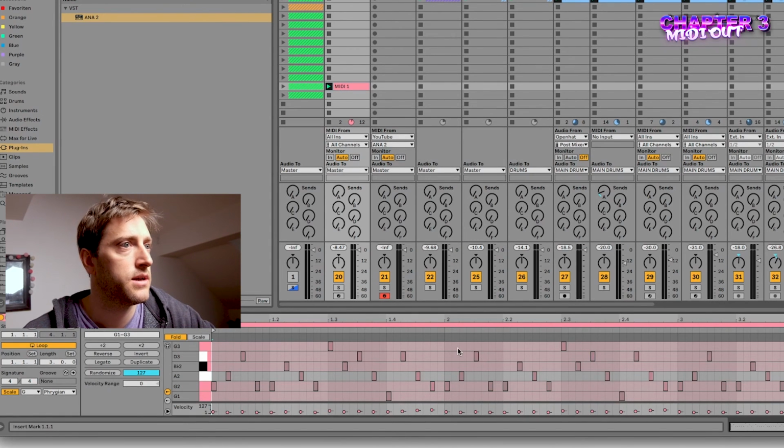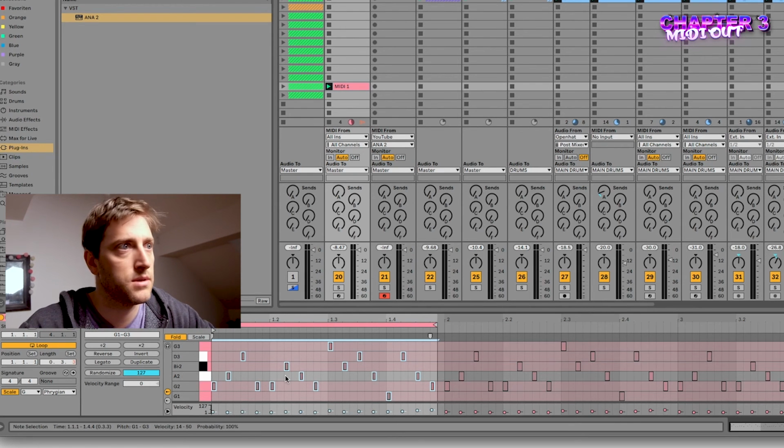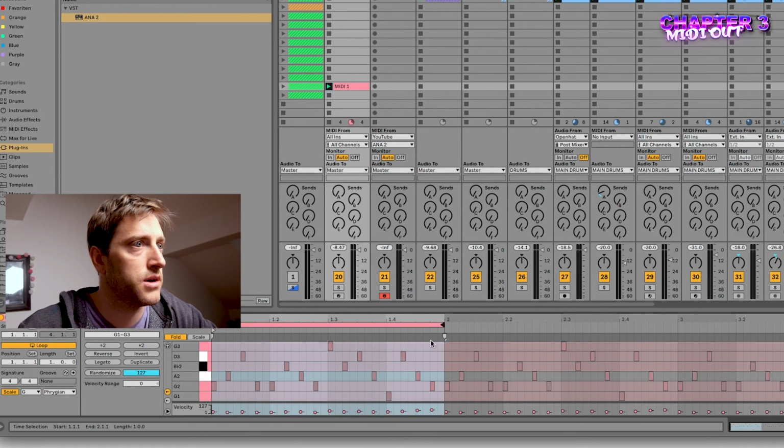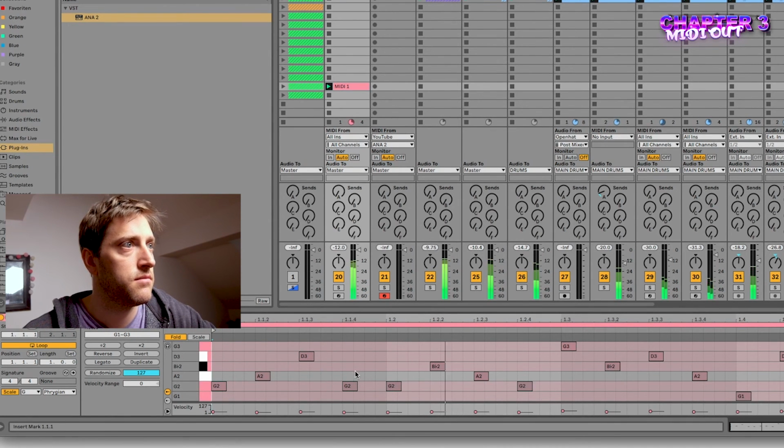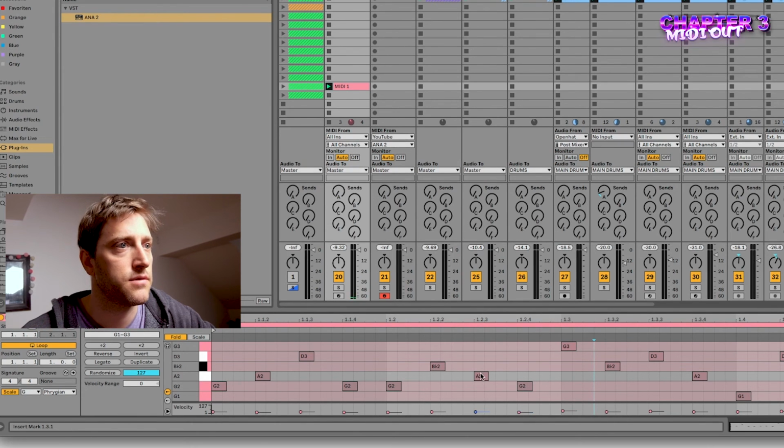And that way we can mess around. So we can, for example, loop this 2-bar loop. Now we should have the same. And now we could do some more crazy stuff. For example, make one note longer, or let's take this note and move it 1/8 note to the right.